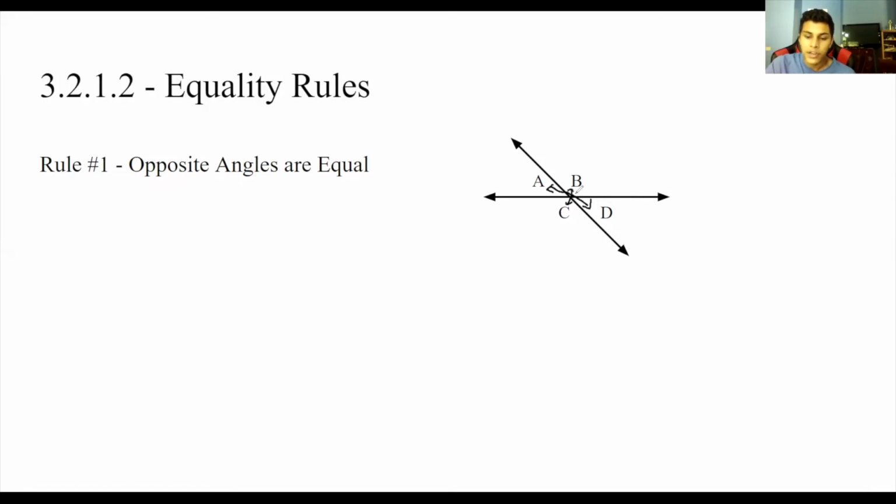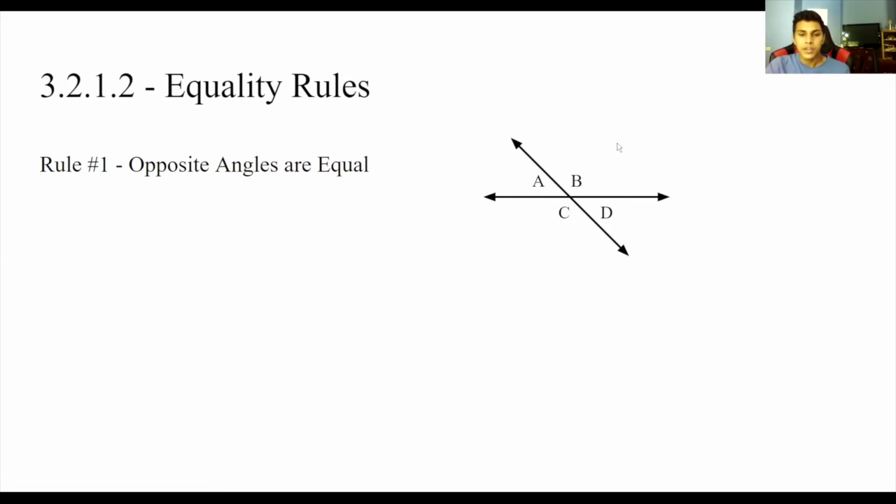And the way that you can figure it out is just by tracing a straight line through the central meeting point from one angle until you reach into another. So let me show you an example of what I mean. If I started with angle A and started drawing a line here and went through the intersecting point, once I end up in another angle, which I ended up in D, that's how I know that these two are opposite. So from this, I can say that A and D, since they're opposite angles, are equal, and angles B and C are also equal.